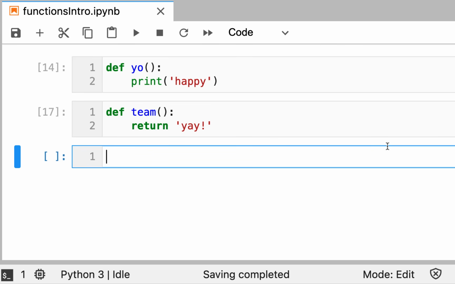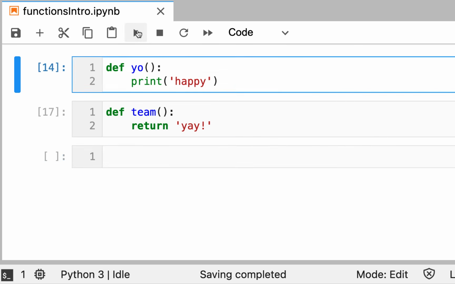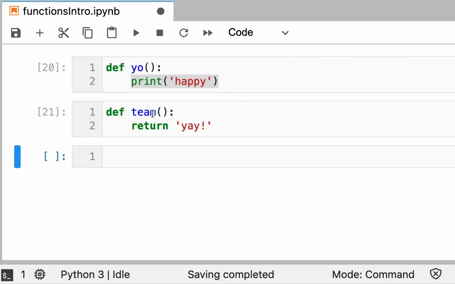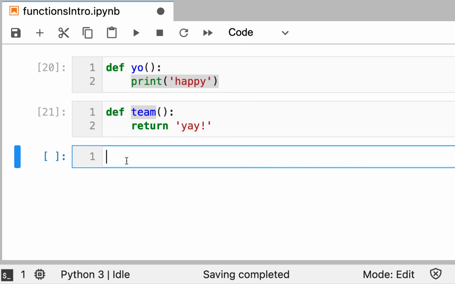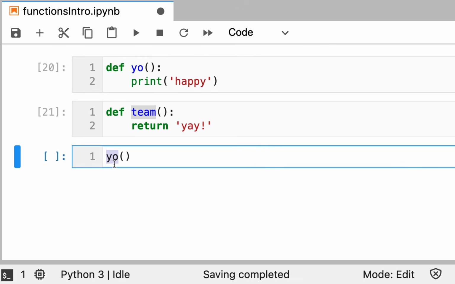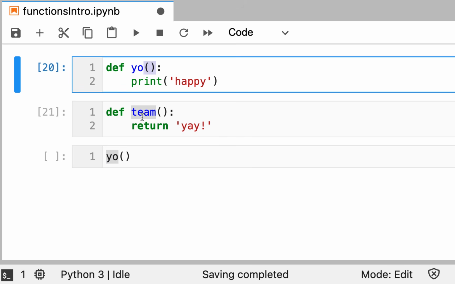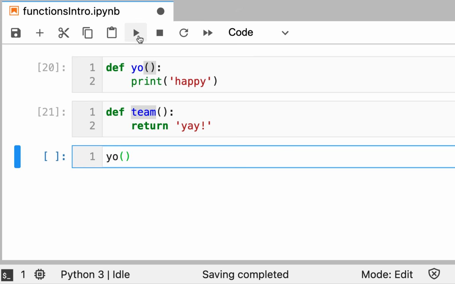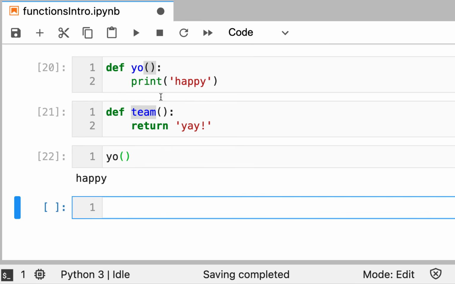Team. We're going to look at functions that take arguments, but let's review a little bit. So here I've defined a function yo, so I'm assigning essentially this variable yo to the function body here. I'll run team and I'm assigning that team to that. So if I say something like yo, how does Python know what to do? Well, it looks for the thing that matches. So it looks character by character to find the thing that matches, and it wants to find here something that takes no argument. So if I run it, it prints happy.